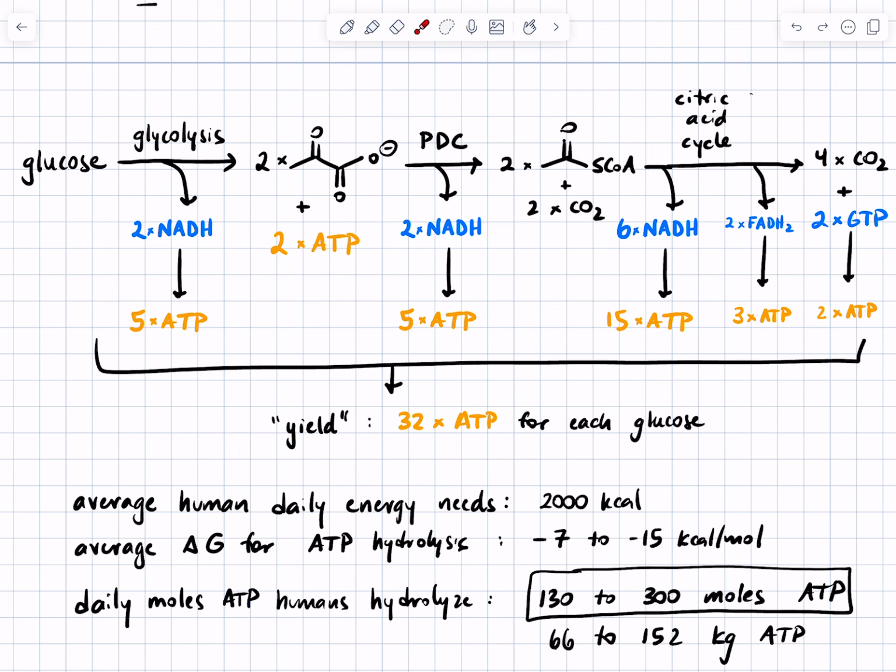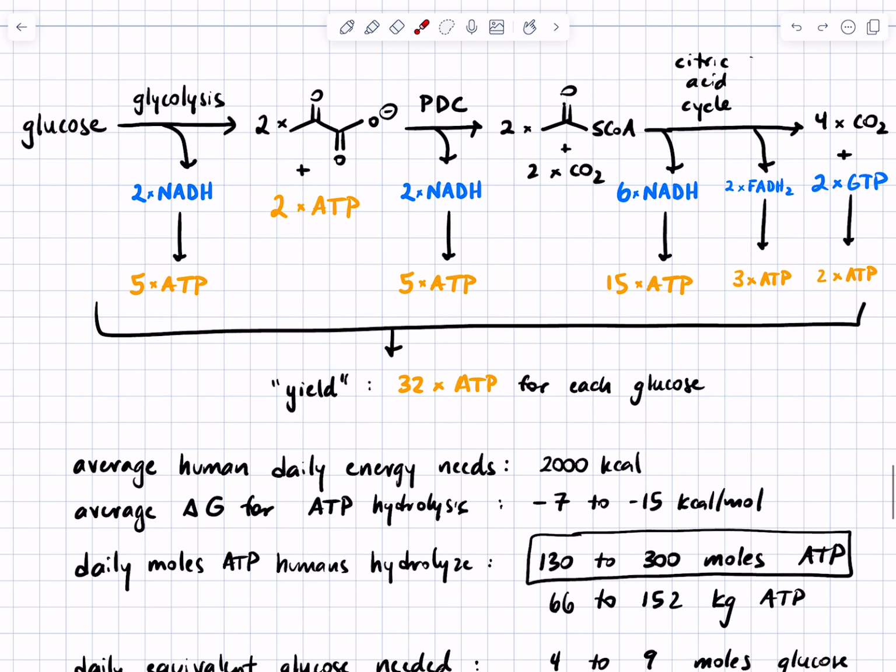But you don't actually have that many kilograms. There's a lot more in your body than just ATP, right? You don't have that much ATP in your body. That's what you need to use every day. So obviously you're recycling ATP. Now, how much ATP do you actually have, and how many times does it get recycled in a day?